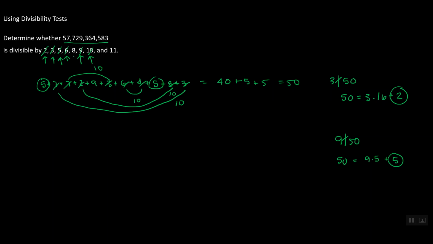The only ones we have left are 8 and 11 to test. Remember that for the divisibility test of 8, we need to check if 8 divides the 3 digits made up from the hundreds, tens, and ones place values. So does 8 divide 583? We can use short division to check that.